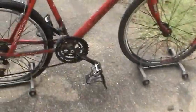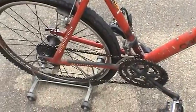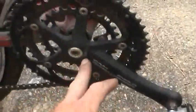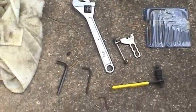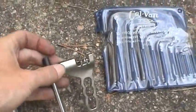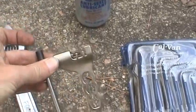And I think what I'll do is go ahead and start by pulling the chain off, and then I'll begin taking the pedals off, and then finally the crankset. And unlike automotive work, you'll need some special tools. This tool right here is for taking that chain out, and I'll show you how to use that in just a minute.